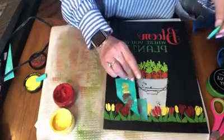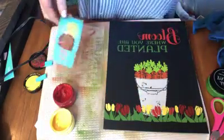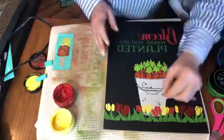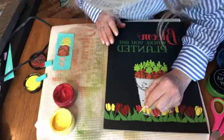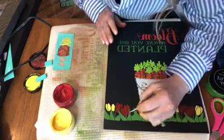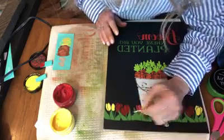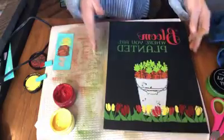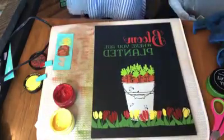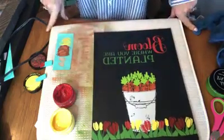Oh, I feel it sticking. Okay, perfect. Okay, so now what I need to do is get that toothpick back out. And I've got a couple of stems here that I didn't do. This is one, so I'm just gonna scrape that stem off, and this is one right here. Okay, so there you go. So there's that. Beautiful.